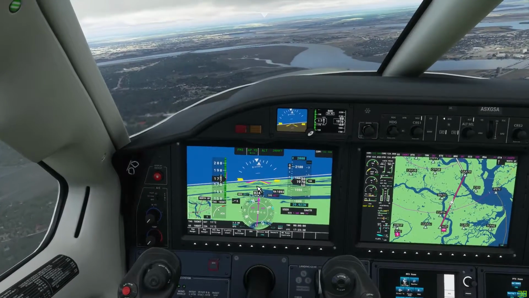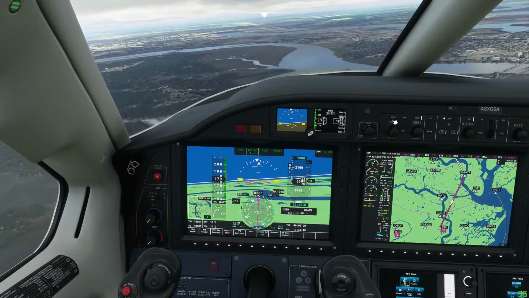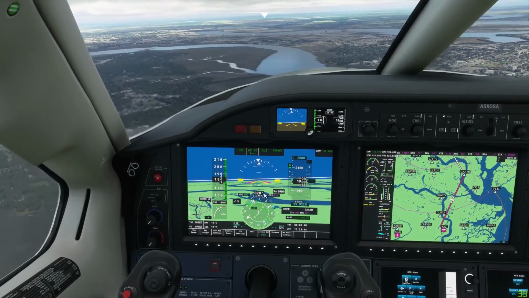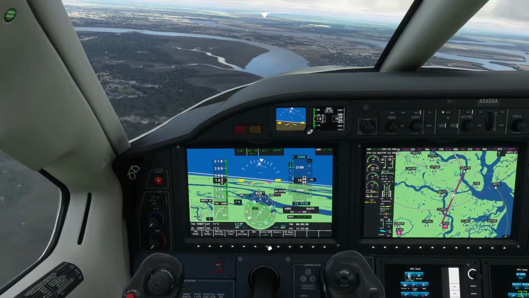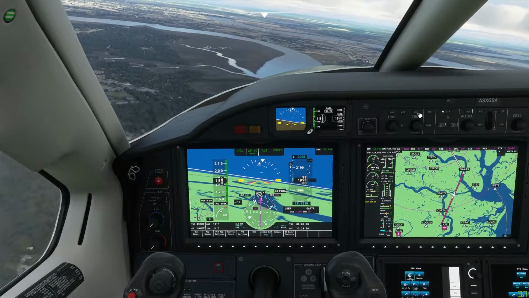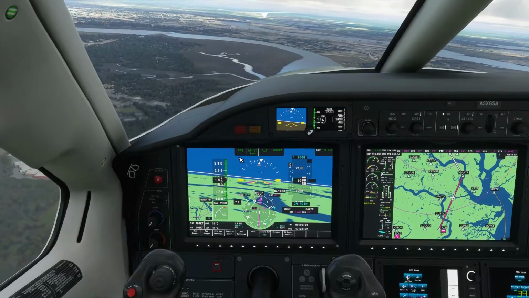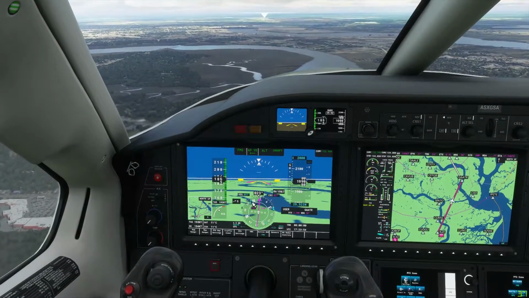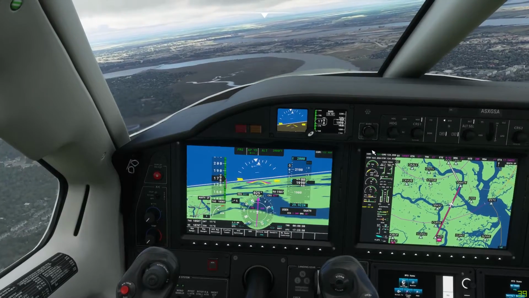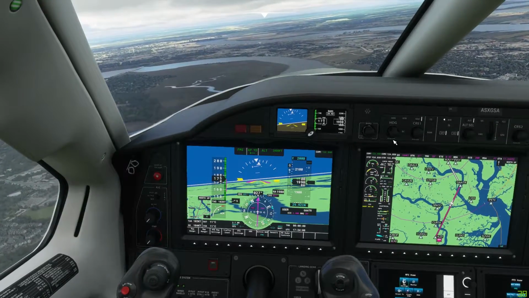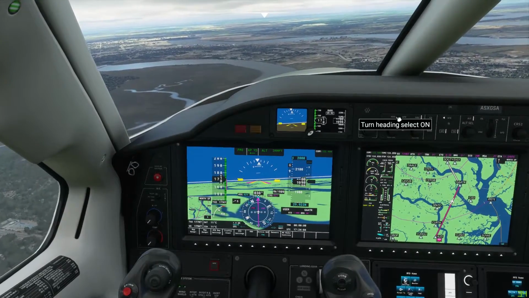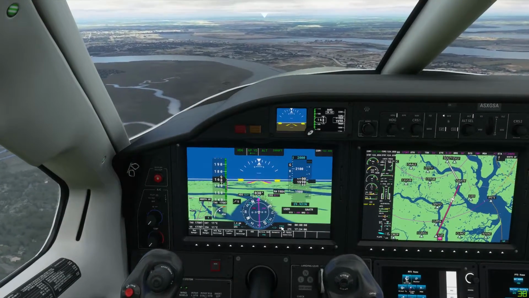Again, I highly recommend going into heading mode, and I'll show you why. If I switch this frequency now, it's going to start turning all over the place. I want to maintain straight towards that waypoint here. So we're on the FMS mode, we're on our navigation on our GPS. So I'm going to slow down the speed here, and as we are now straightening out, we can click on this button to bug our current heading. We'll stay in heading mode.